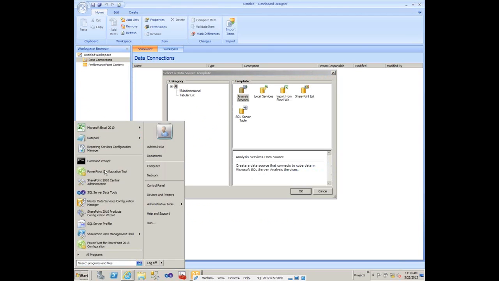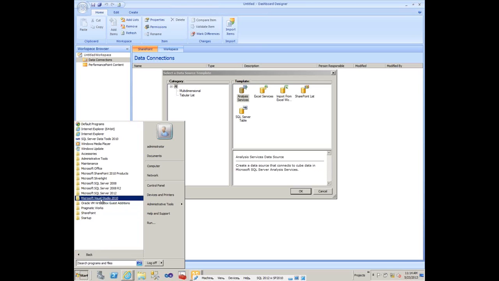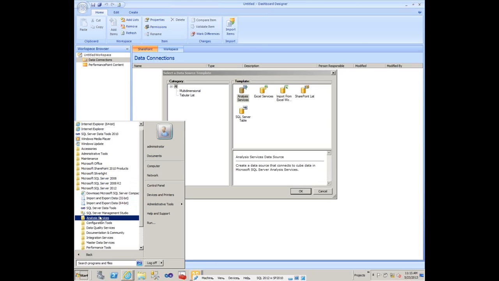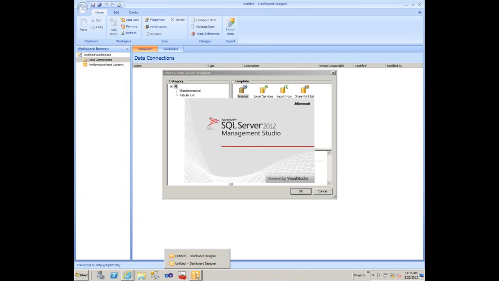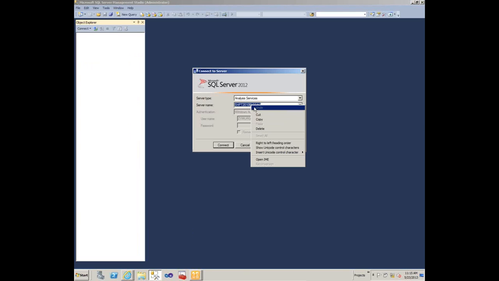I need to open up my Management Studio because I am on a virtual machine and I do not remember the name of this instance. So bear with me for one second here. The demo I'm building today is based on the AdventureWorks Cube. Again, I'll make all this information available to you after the presentation. I just need to copy this because it's a named instance.